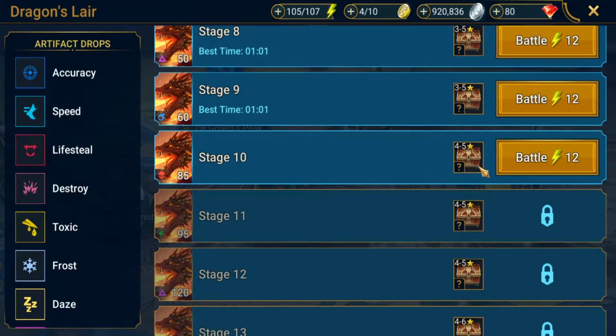But either way, you're going to want to farm at least Dragon. And you're going to want to get to at least here so you can get rid of the potential of getting 3 stars. Because you don't want 3 stars at all. 4 stars you'd rather not get, but at the beginning of the game, you need some gear.